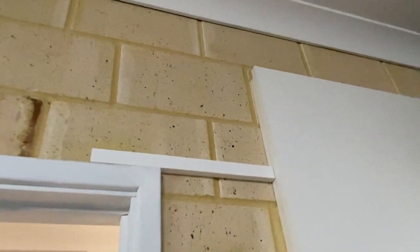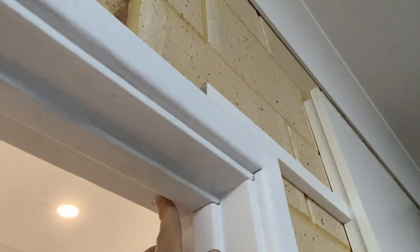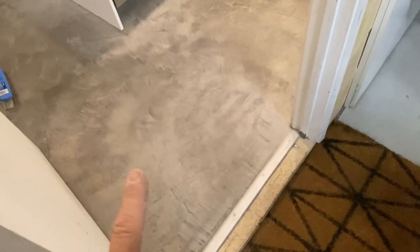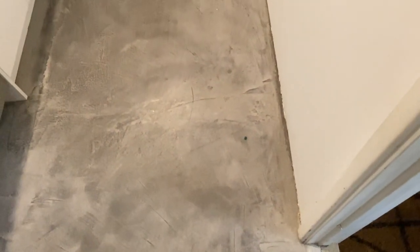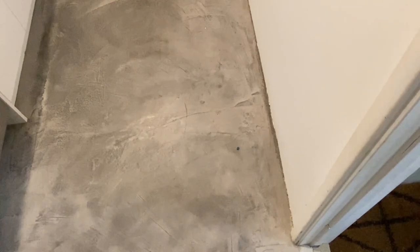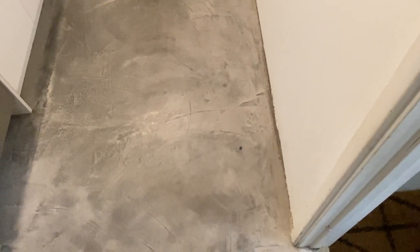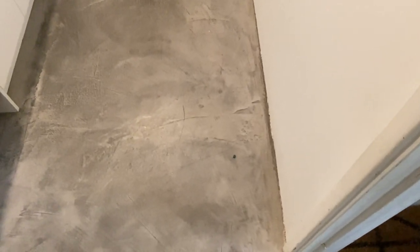Okay, so our sensor's all installed, just there. We've got our duct going across there and it's wired up to our Quinn LED board, ready to program. We've cleaned up, and now here's the tip. Don't do a good job of cleaning up and a little bit extra, but make sure you always leave one little spot behind. That way the husband can go, he's missed a spot, and both people are happy. The husband is happy and the wife's happy. So that's the tip: don't do too good a job, otherwise you might get hated.